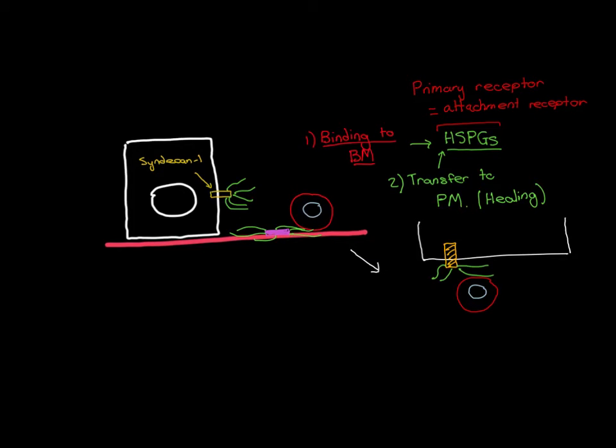Okay, so how then is the virus now going to be transferred to a secondary receptor? We might think now it's on the surface of the cell membrane, maybe it's just going to be transferred to a secondary receptor. However, we think that in order for the virus to be transferred to a secondary receptor, you have to get conformational changes in a lot of the L1 proteins to allow them to then bind to the secondary receptor, whatever it may be. And where do these conformational changes come from? Well, we believe that they are facilitated by an enzyme that is also bound to heparan sulfate proteoglycans on the surface of the basal cell membrane, known as Cyclophilin B. So this is the next player in our story.